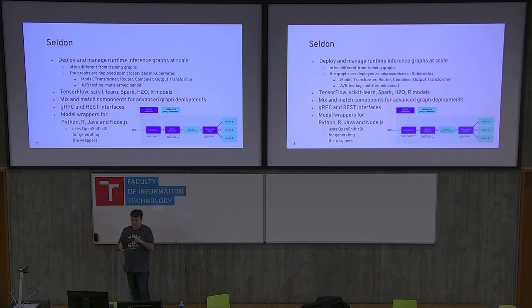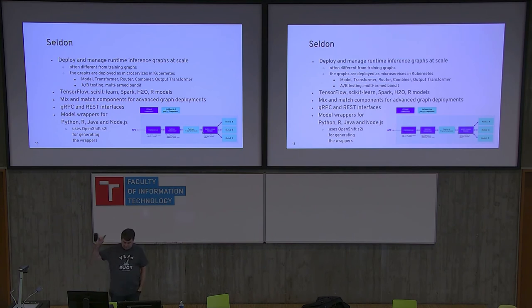And the way these would be used is, oh my gosh, 10 minutes? Okay. A-B testing, multi-arm bandit, these are concepts that are known in the space for doing testing of, you know, you have a variety of models. You want to basically probe and inspect which of these models are performing the best. So it supports TensorFlow, scikit-learn, as interfaces for gRPC and REST.